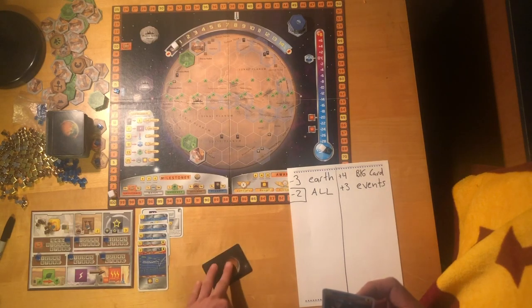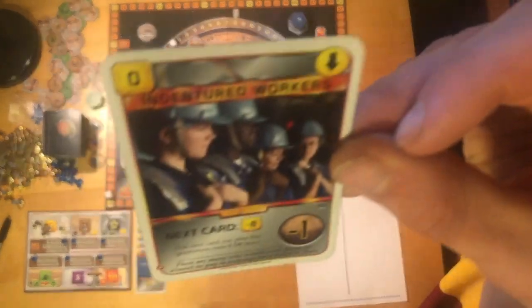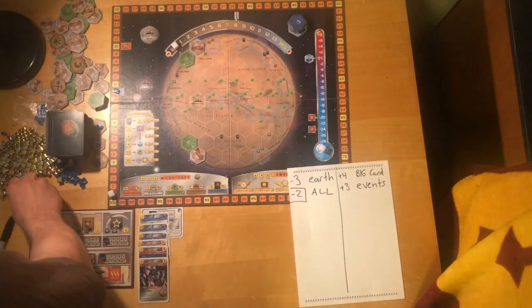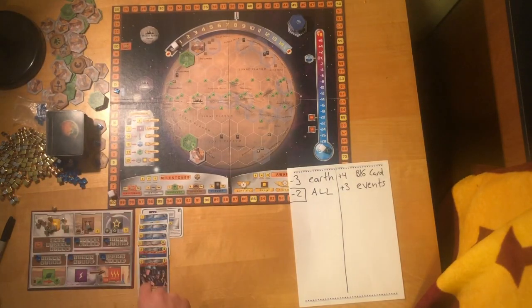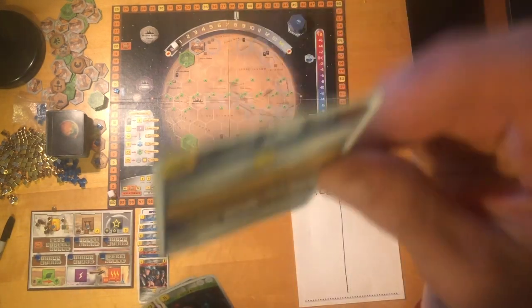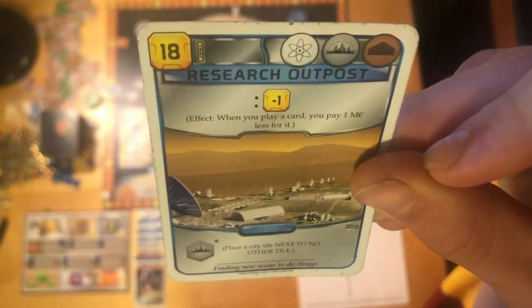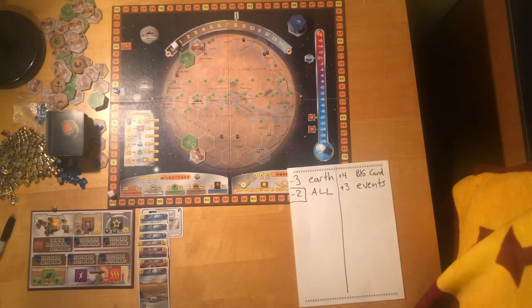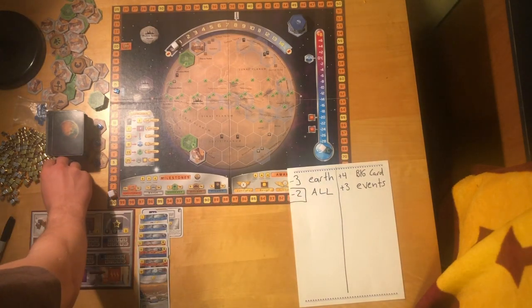Next card we're going to play here. Whoopsie. Indentured Workers. Costs us nothing. Gets us that $3 rebate since it's an event. Now our next card is going to cost 8 less. Which is great because we're going to play Research Outpost. So that's going to cost us 10 now because of that Indentured Workers. But also -2 makes it 8. And we can pay for that all in steel.